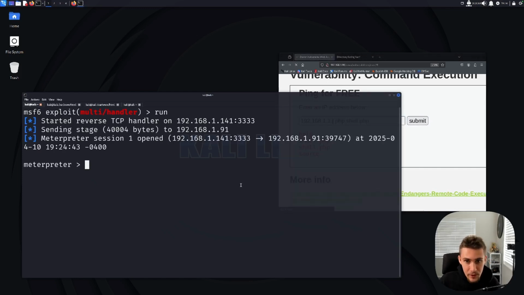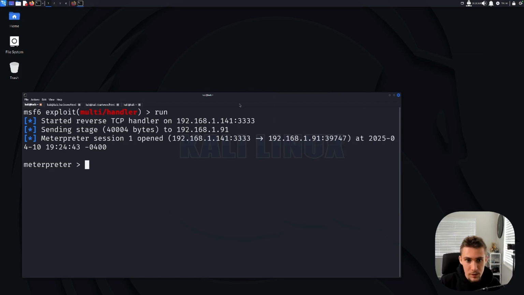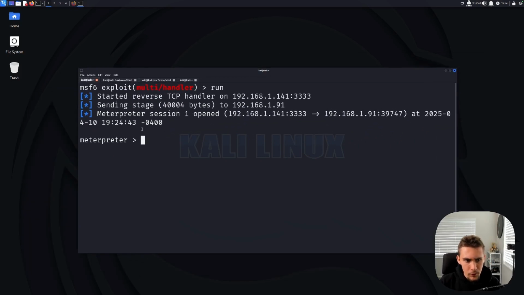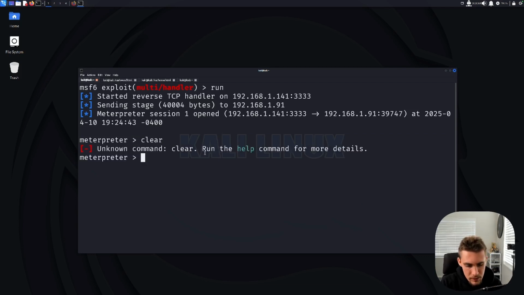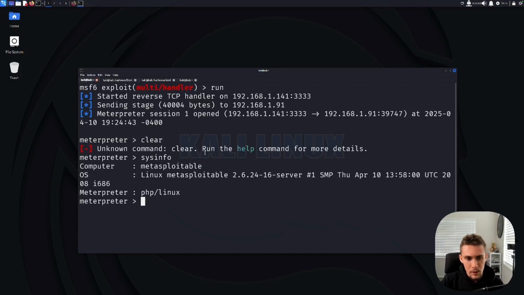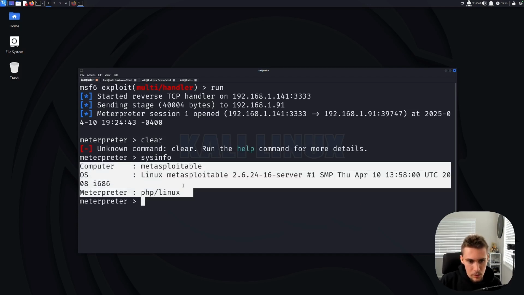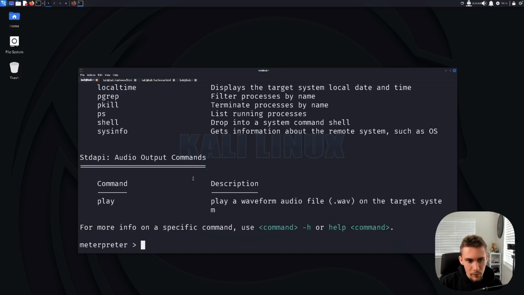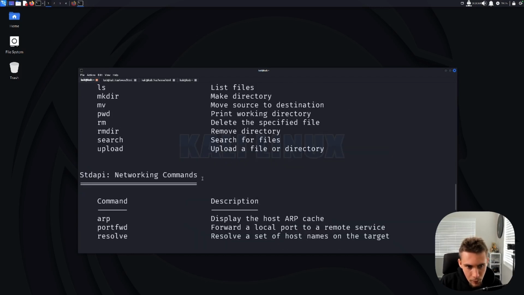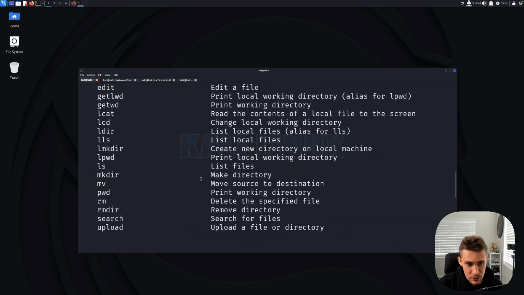And successfully, we have gained access to the server. How do I know? Look, it says Meterpreter shell. What does that mean? It means once the socket connection connected, now we can send commands back and forth. Remember, Metasploit is a C2 framework, which means it's a command and control framework that we can use to send back commands. Now, if I type in sysinfo, we can see we have access to the machine. If I type in help, these are the commands which we can run on the server. We have gained access to the server.